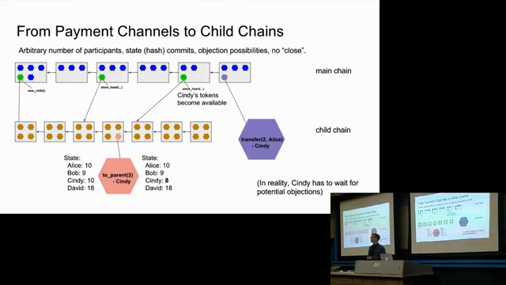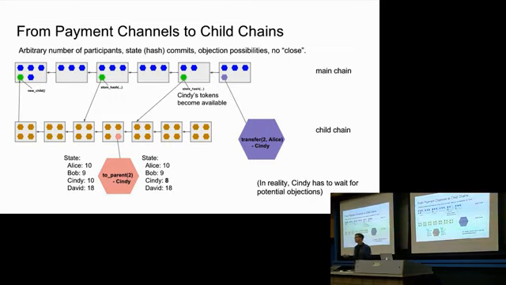Just a question, how do you decide on which chain you are right now? I mean, now you have Alice, Bob, Cindy, and David. Let's say Cindy wants to trade with the other chain, so she has to bring tokens back to the main chain and then transfer to another child chain. If these other people want to transact with her in that child chain, you have to transfer it, yes. Okay, but then if you keep on switching all the time to different child chains, in fact you're creating also a lot of transactions in the main chain, right? Sure, but if Cindy is changing on a daily basis 5 times the child chain, you're creating as many transactions as before in the main chain.